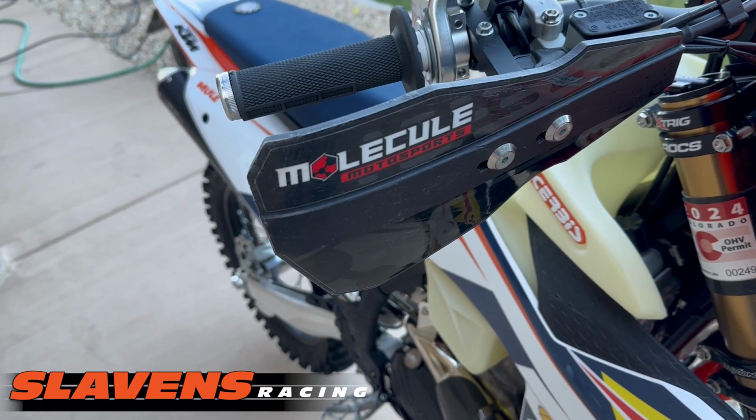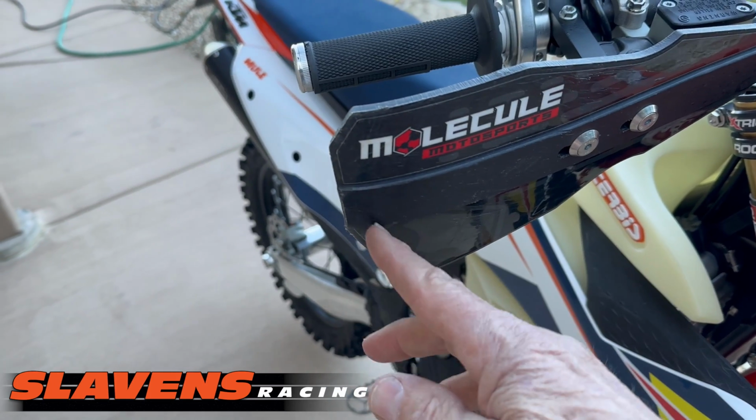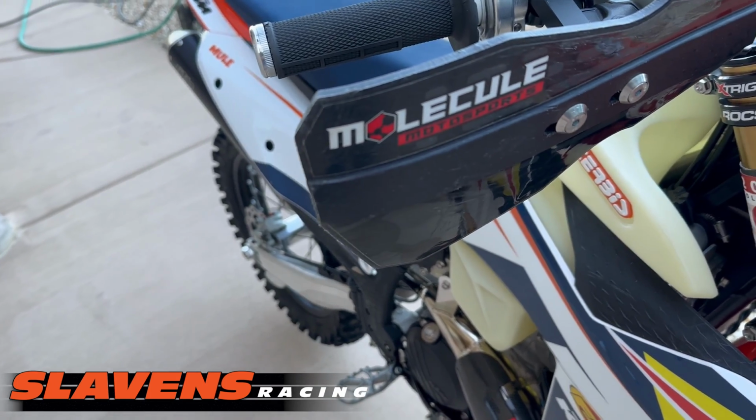But with a regular aluminum guard, what happens in that scenario is you hit that tree, you know, like right in here, and what's it do? It launches you off the opposite side of the trail.